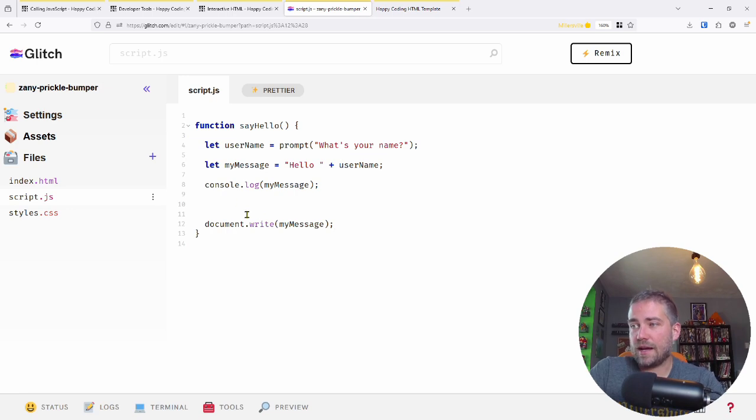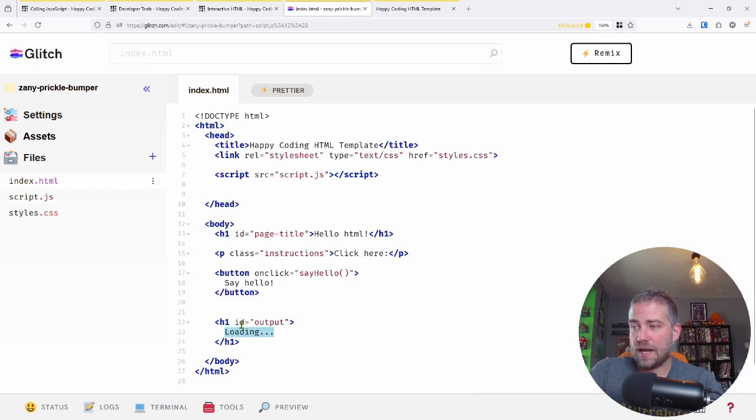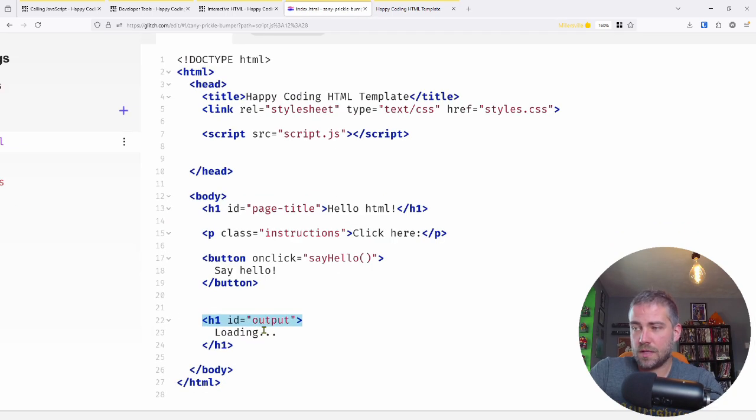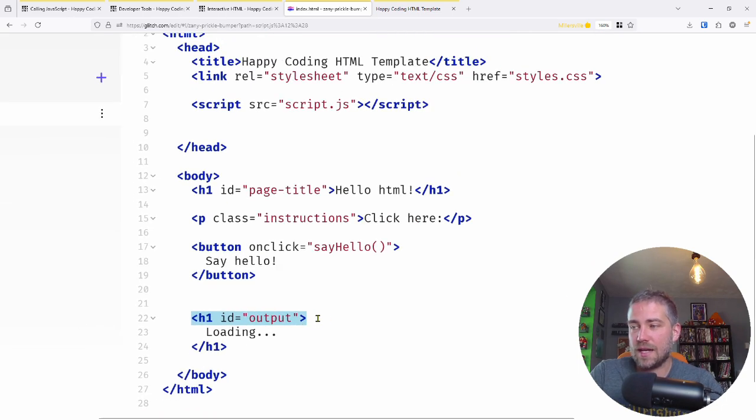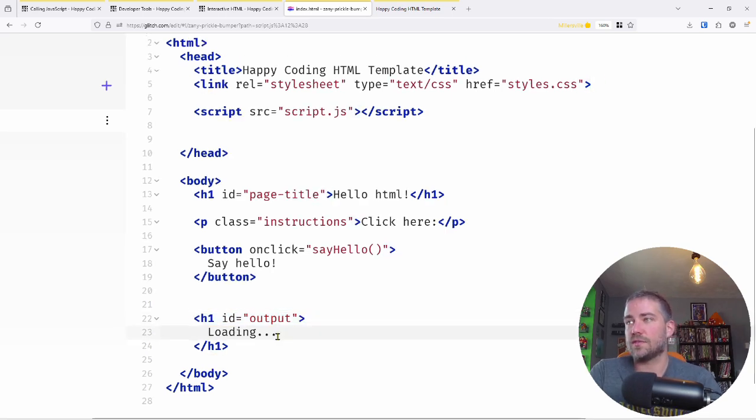But now that I have this element that has an ID, I can combine all of the things that you have previously learned about in the last 4 or 5 videos, and I can get a reference to this element, and then I can call functions and set variables to change the content of this element.